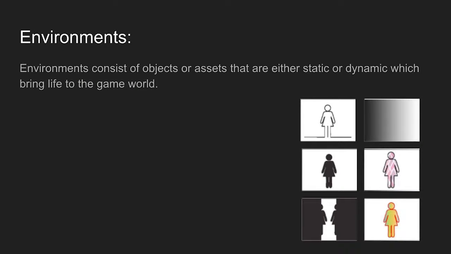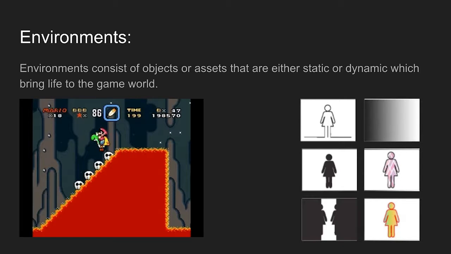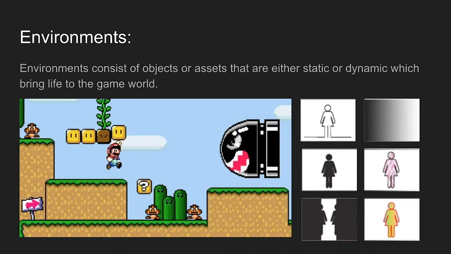Let's look at environments. Environments consist of objects or assets that are either static or dynamic, which bring life to the game world. It's not surprising that believable environments, regardless if they're realistic or highly stylized, use all the elements of design — water, forests, deserts, and even lava. Notice how in this screenshot, the texture and the color indicate to the player the moving surface; lava is hot and dangerous. In this screen, texture and color indicate to the player which platforms they can stand on. Grass is placed on the platforms the player can traverse.